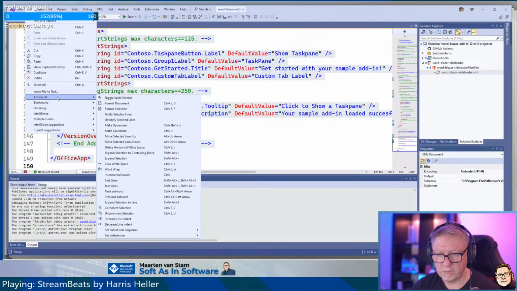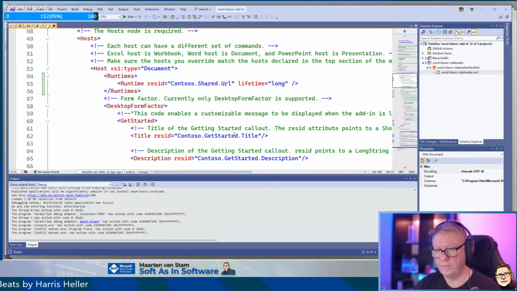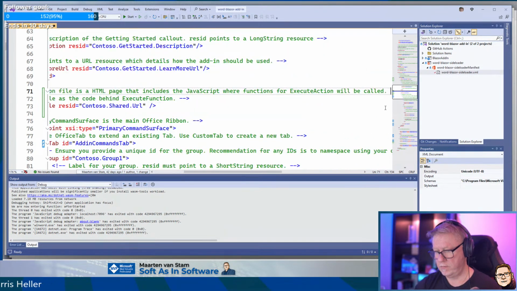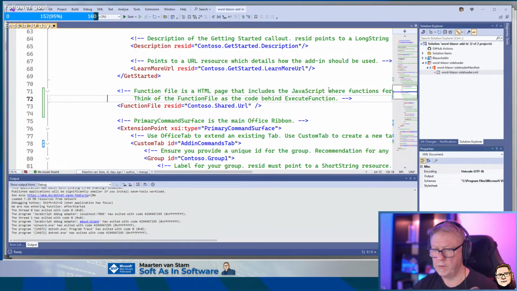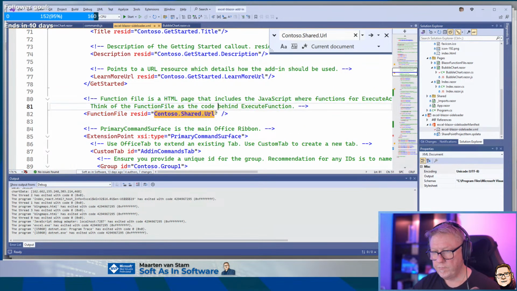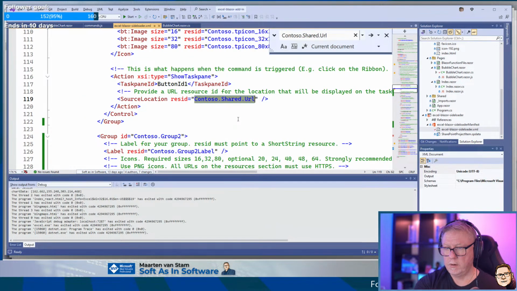Edit, advanced, format, document. So this is show task pane action.